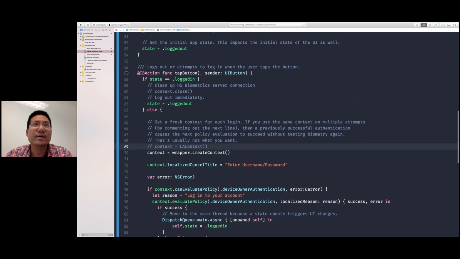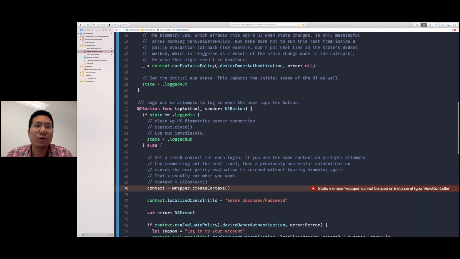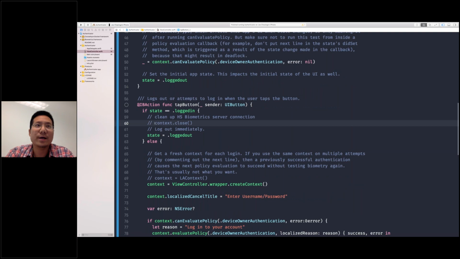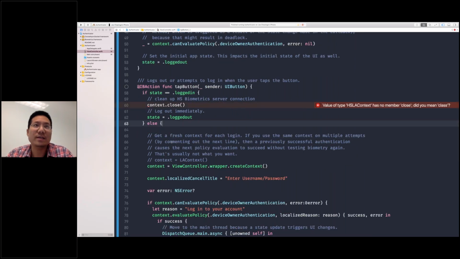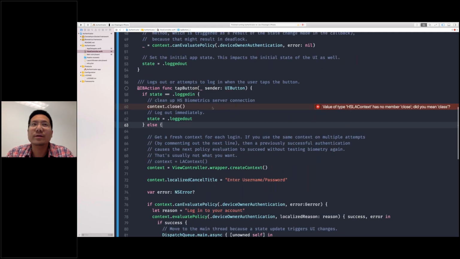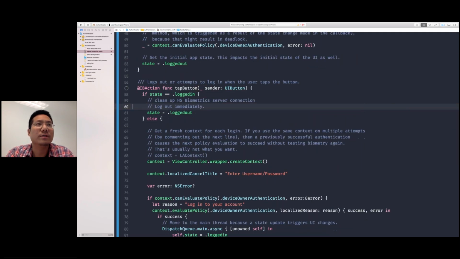And one more thing is, oh, I'm sorry, this is a static number. So let's do that. And then, okay, here you go. You might want to call close method on the HSLA context instance as well, because this will help clean up any TCP connections before this field gets destroyed. Okay, there's some wrong stuff, that's fine.